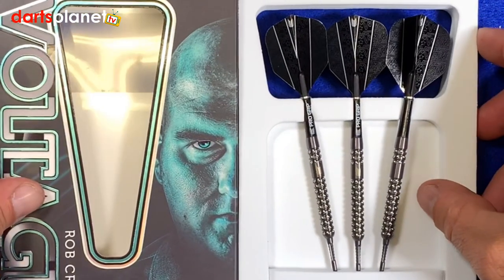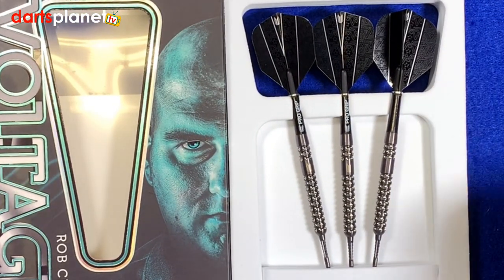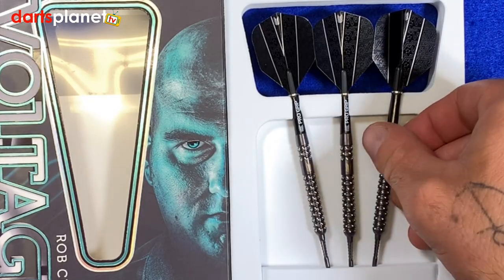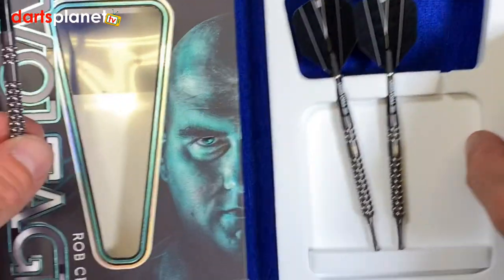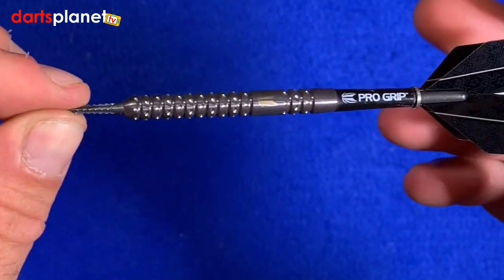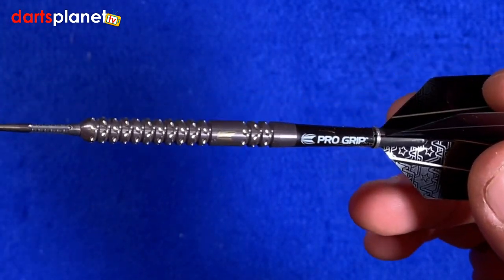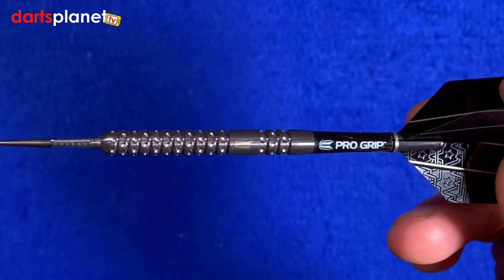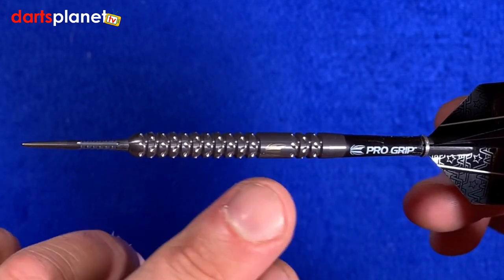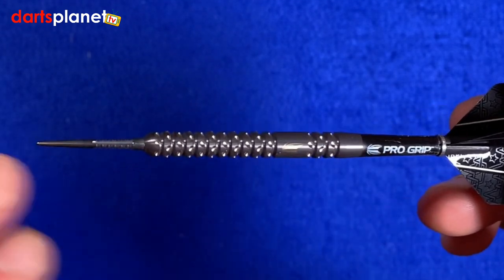And again, as we see with the majority of the Target stuff, it comes in the nice bright white foam packaging. So we'll take one of the darts out and we'll have a closer look. The dart itself is very much based on the standard Rob Cross darts that we've seen him using for quite some time now. So it is the standard dart with the ringed grip.